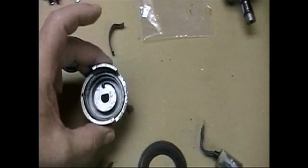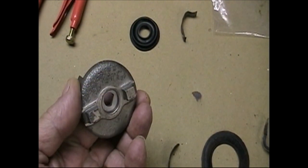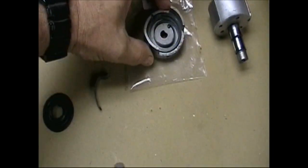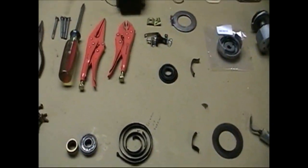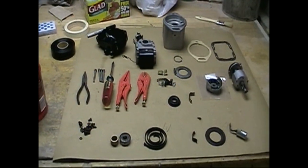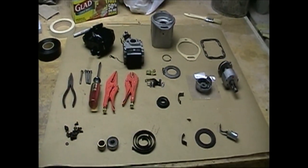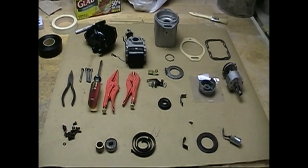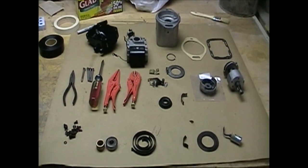When it's working properly, it's supposed to look like this, all wound up inside the drive lug cap on the back of the magneto. Its job is to wind up and spin the magneto with authority as it pops through at slow speed with the 6-volt battery start. Of course, it just wasn't able to do that, so we weren't able to get spark. When we threw a 12-volt battery on it, occasionally it would spin just fast enough to get a firing out of it. And once it fired, it would spin up and it would run.